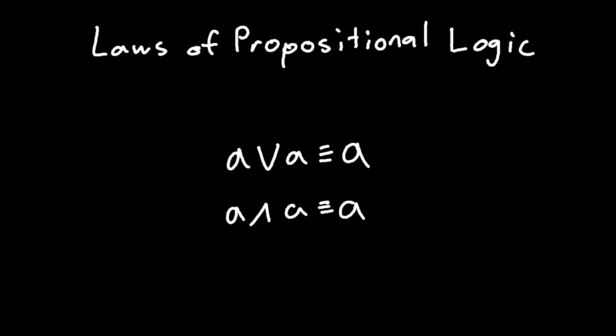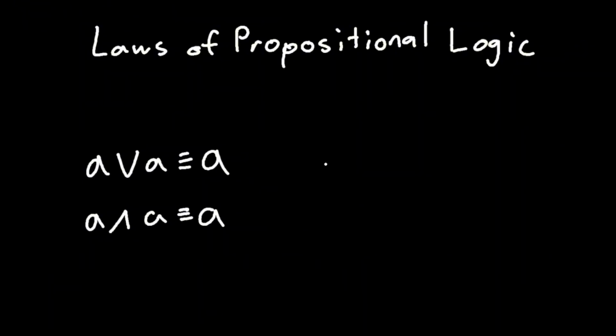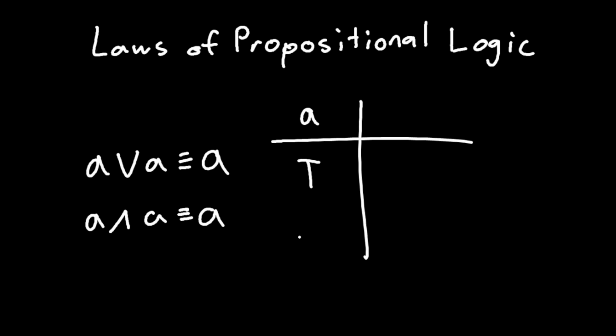If you draw the truth table for this, it makes sense, okay? If you have the statement A and A, it just equals A. So let's draw the truth table for it. You have A here, and you have true, false. How about A or A? A with itself is just true and true, so we have a true here and a true here. If you have true, true, take the or of that, you still get true.